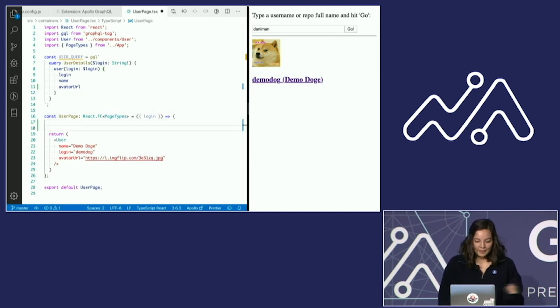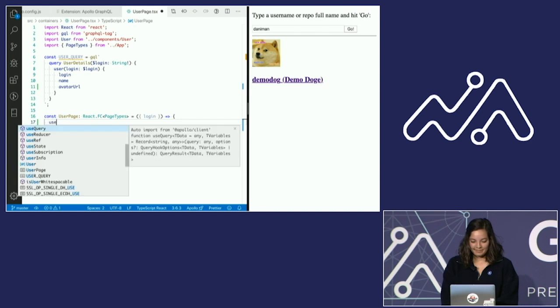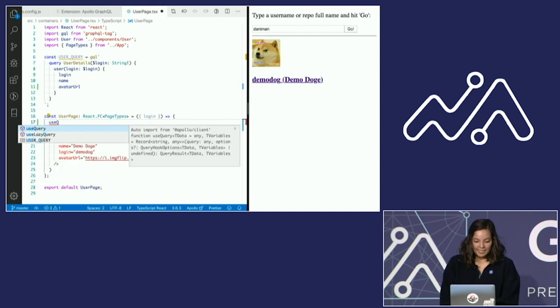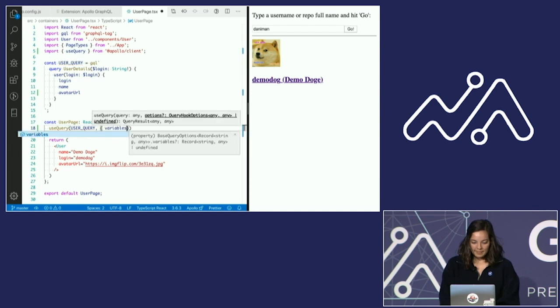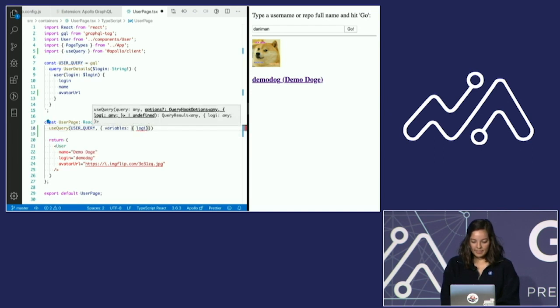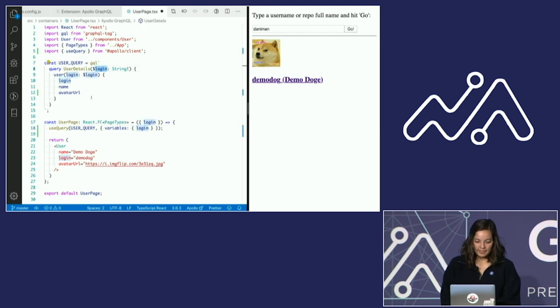OK, now that we have all of the fields in our query, let's actually hook this up to our component. And to do that, we are going to use the useQuery hook. So if I type useQuery here, VS Code is going to automatically import it, which is very nice. We give our useQuery hook our user query name, and we give it some variables. This query needs our login variable, as you can see.